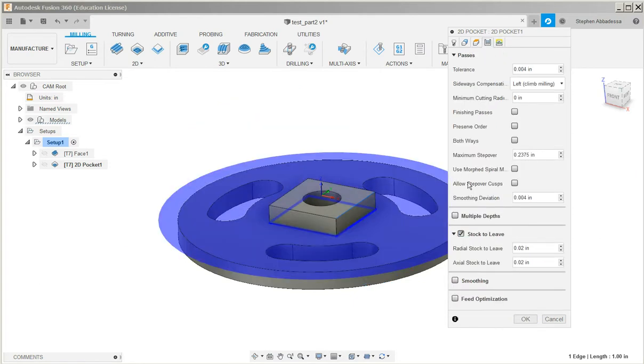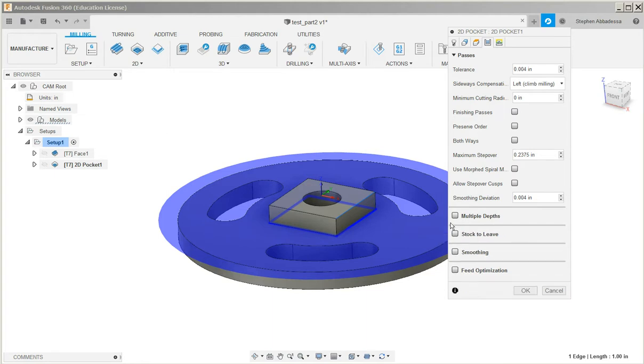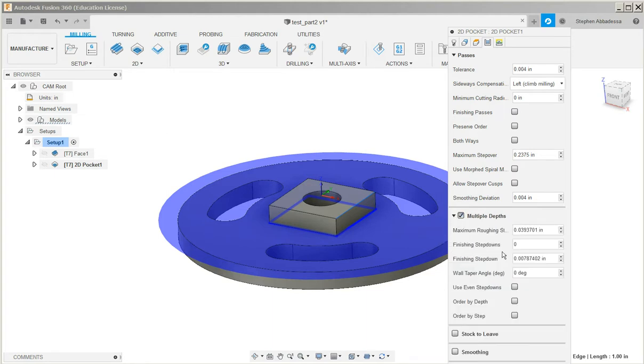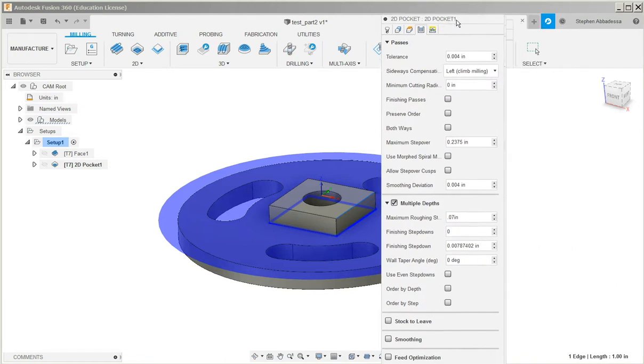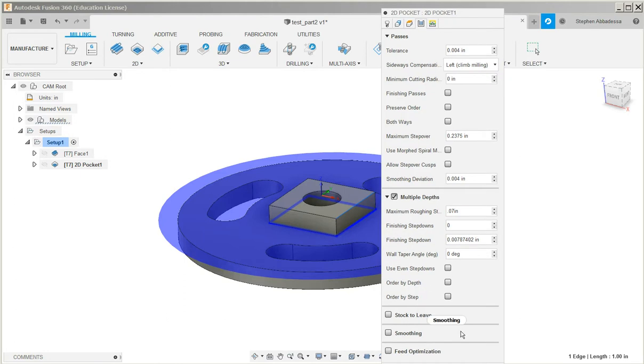Passes, again, it's assuming stock to leave, so it's leaving some material for cleanup. I don't want that. What I do want, however, is to do multiple depths so I don't take off too much material at a pass. And I'm going to say 0.07 inches to take off on every pass.